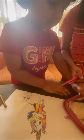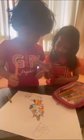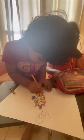Okay. For the picture, color the picture. The skin is peach. So take the peach and color it. I want to do the lake, and dog and eat it. Remember.